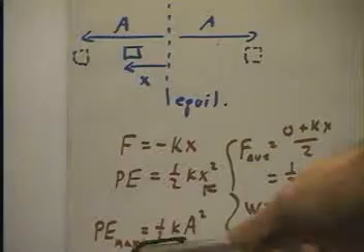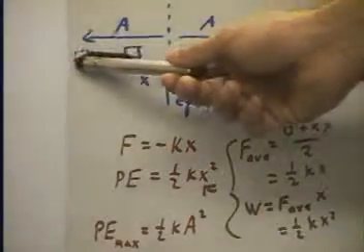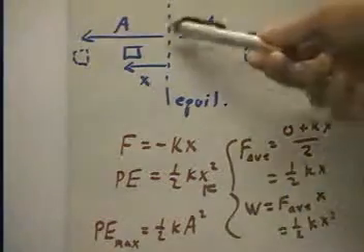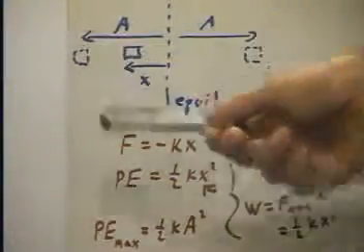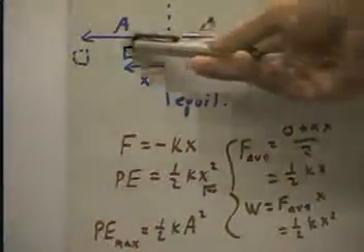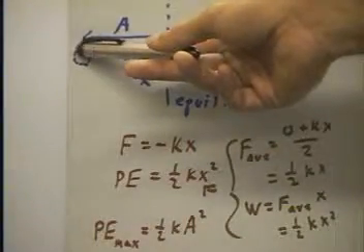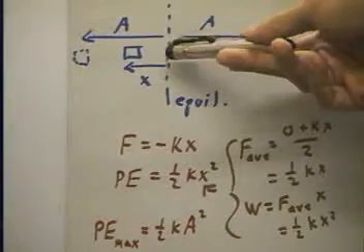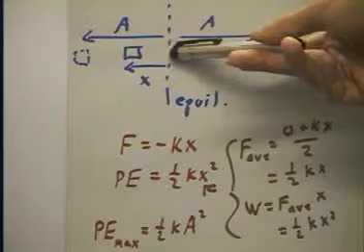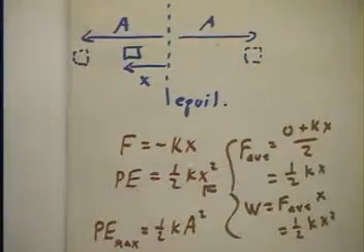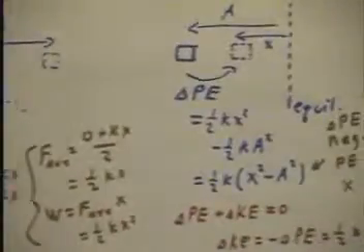We also note that the maximum potential energy, the potential energy if the object is out here, is 1/2 kA squared, where A is just the x value of the position at the extreme point. So we pull this thing out to the extreme point, its energy is all potential, there's nothing moving. We release it and the potential turns to kinetic, and then we pass equilibrium and the kinetic goes back to potential, and we keep going back and forth between potential and kinetic energies.